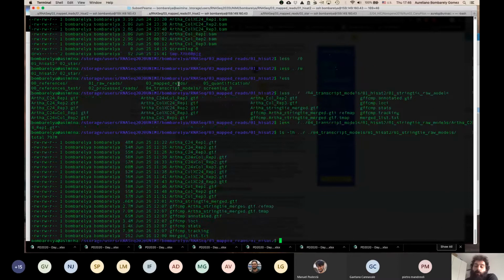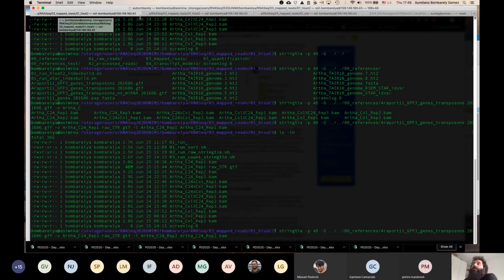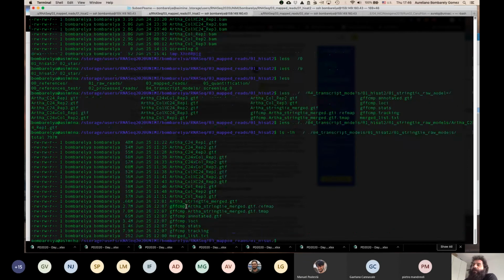Why are you merging them? Because for some samples you may have transcripts that don't exist in other samples, especially if you are comparing samples that are very different. So you want to create a common reference. Once you create it, the question is how different is my common reference from the reference that someone else produced, which is Araport 11. That is when you use GFFcompare, which produces these GFFcmp files that you can see here. Then we will take a look.